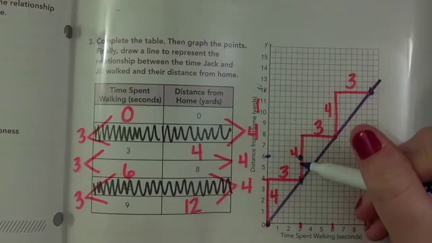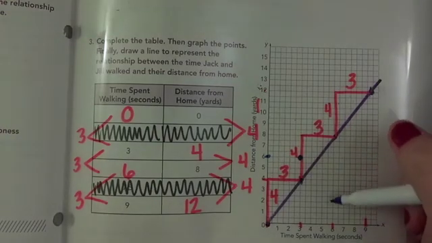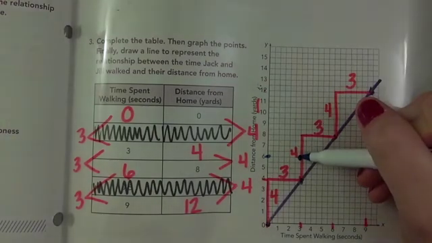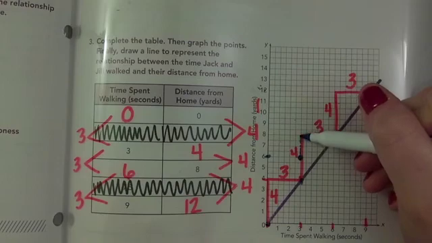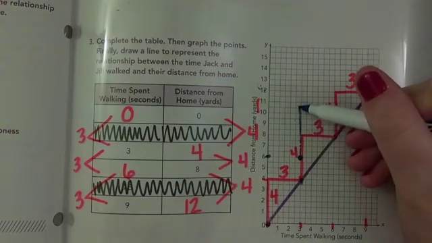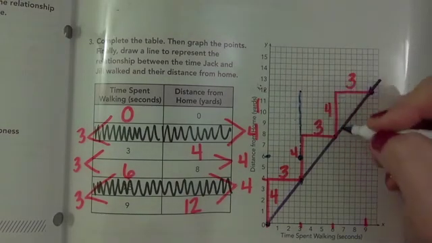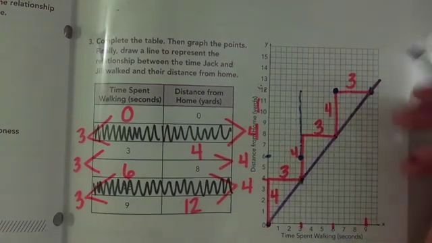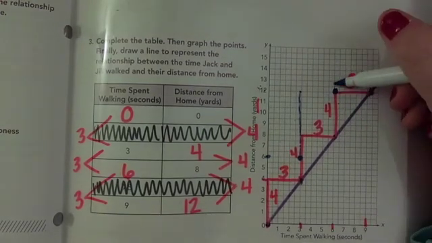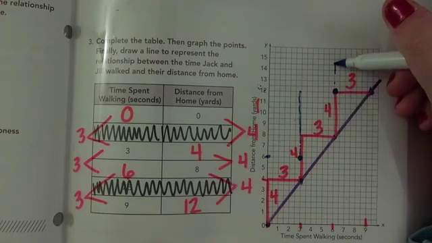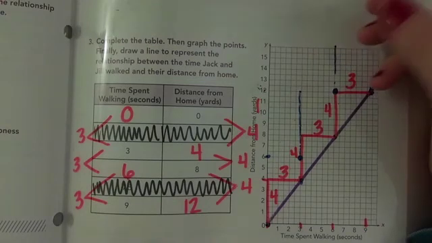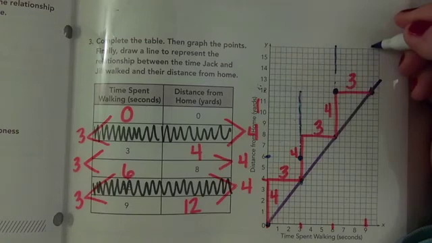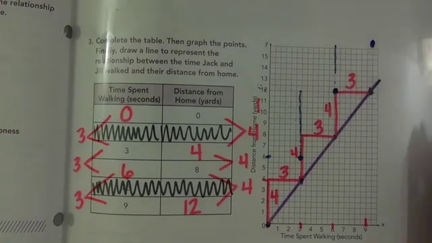So 3 seconds, they walk to 6. 6 seconds, we're going to go up 6 again. So 1, 2, 3, 4, 5, 6 in that same time frame. And then we're going to go up 1, 2, 3, 4, 5, 6. It would be up there, and it would be somewhere up there. I'm going to use my note card again.